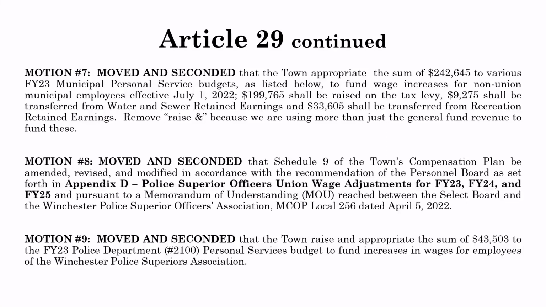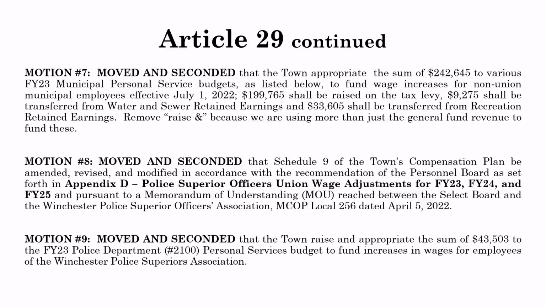Motion number 8, moved and seconded that Schedule 9 of the town's compensation plan be amended, revised, and modified in accordance with the recommendation of the Personnel Board as set forth in Appendix D, Police Superior Officers Union Wage Adjustments for fiscal year 23, fiscal year 24, and fiscal year 25, and pursuant to a Memorandum of Understanding, MOU, reached between the Select Board and the Winchester Police Superior Officers Association, MCOP, Local 256, dated April 5th, 2022. All those in favor? All those opposed? The ayes have it.